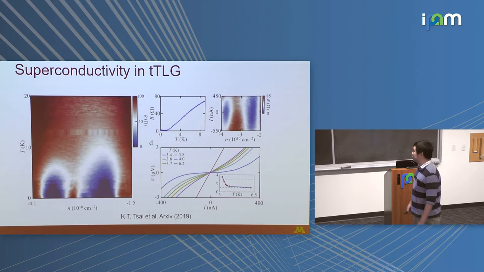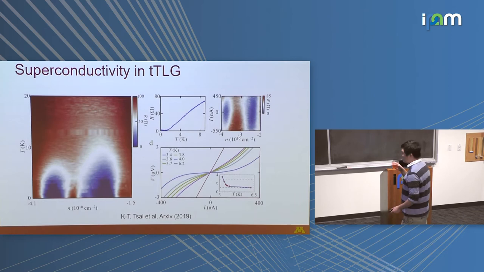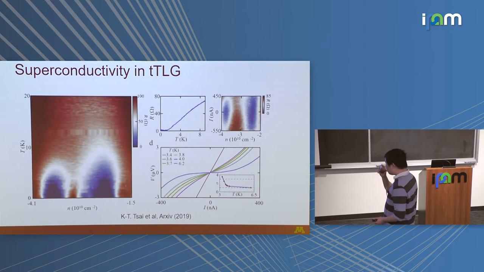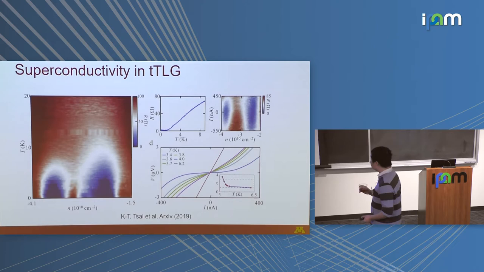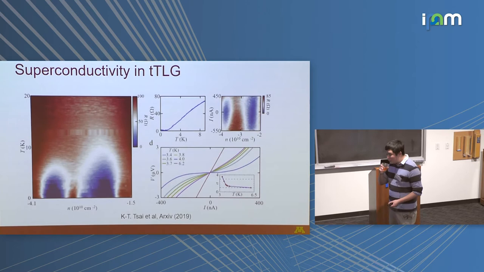But then, yes, if I say that the heating of the device goes like I squared, and then I try to map I squared, is there a single parameter fit to T? Is it possible that this is not a superconductor at all? Well, it is, because that's like 200, it's quite a lot of current, right? Maybe more importantly, if you go to a higher magnetic field, particularly in-plane magnetic field, does the critical current go down?